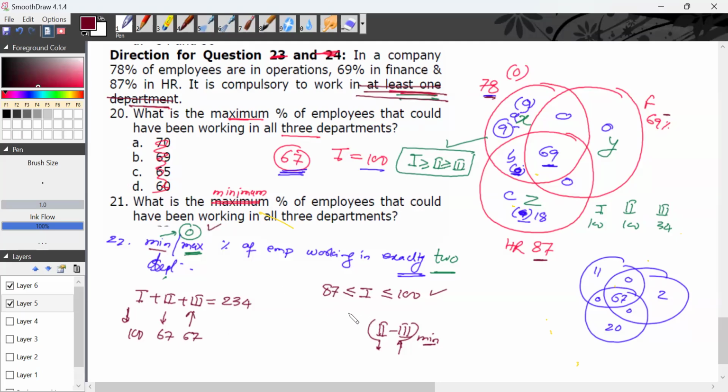What about the maximum value? To maximize this, we have to minimize this and maximize this, or we can say that we have to maximize this, we have to minimize this. ठीक है, इसकी maximum value 100 हो सकती है कि नहीं? Because it can be equal to this. If this is 100, then this will also become 100. Why am I taking these two to be equal to 100? Because this is the scenario wherein 2 is maximum and this is minimum. Then the answer would be 66.